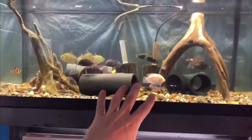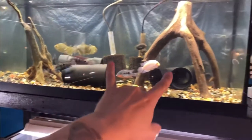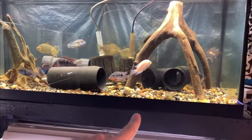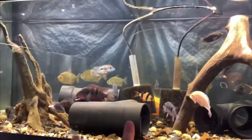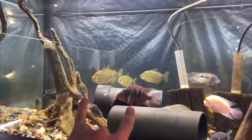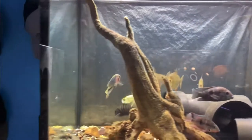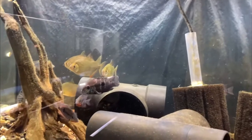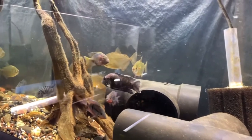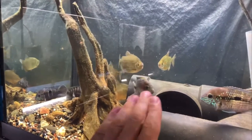I first want to talk about how skittish and timid silver dollar fish actually are. A lot of people think they can be kept with cichlids quite confidently, but in this tank here you will see that it's not going so smooth. A lot of times you can tell when a silver dollar fish is super stressed because the front of its mouth is super beat up, and that's actually from the fish stressing out and swimming into the side of the glass. It sounds really sad, but it's completely true and that's what happens with these fish.